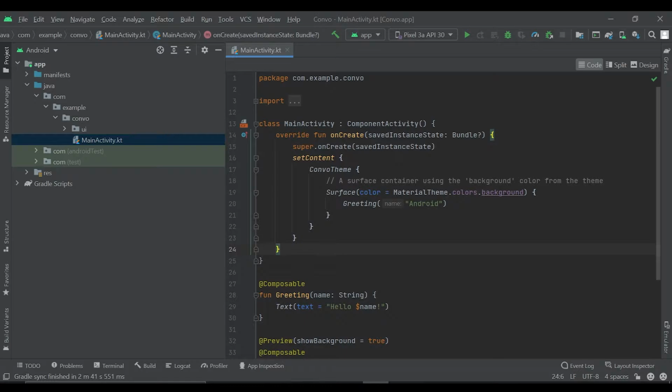composable functions. Now what are these composable functions? First of all, Jetpack Compose is built around composable functions. These functions let you define your app's UI programmatically by describing how it should look and providing data dependencies.